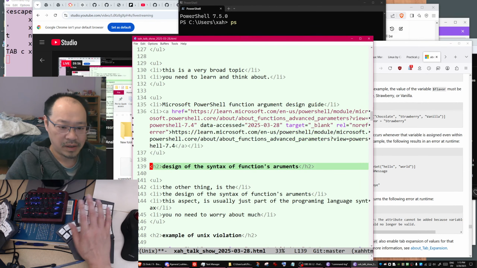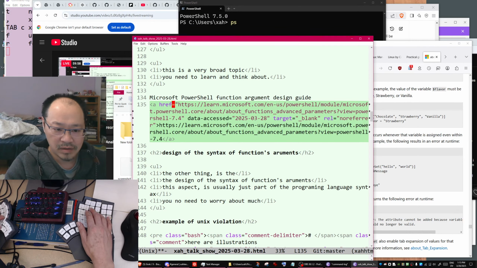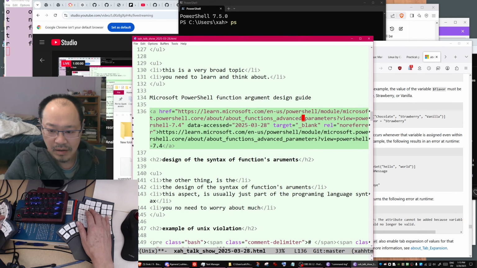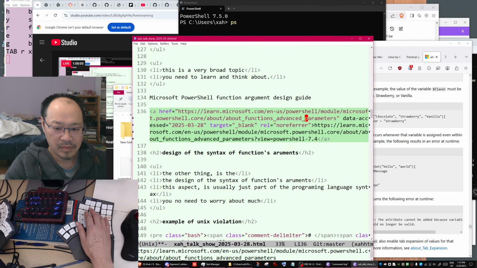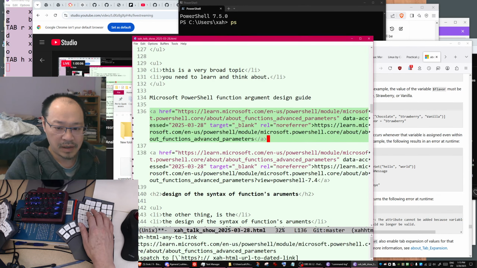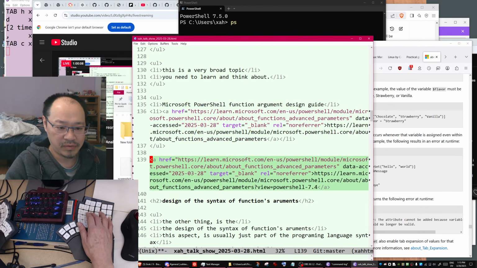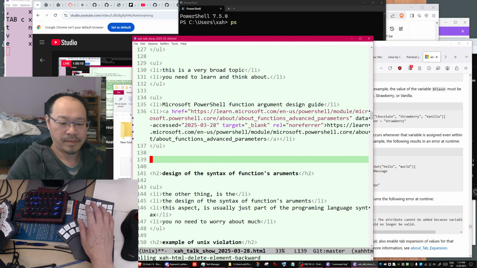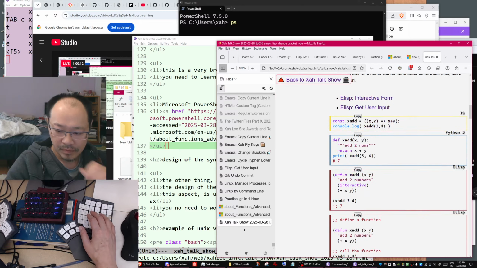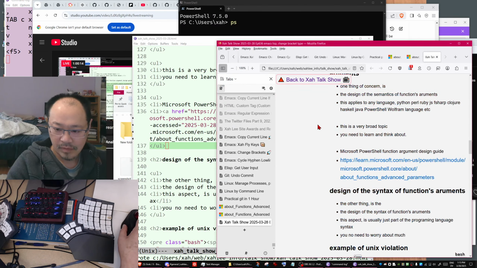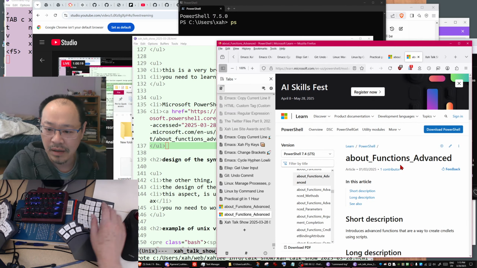Okay, that's what that is. Also this URL, I don't want the version or whatnot. Okay, Microsoft PowerShell function argument design guide.